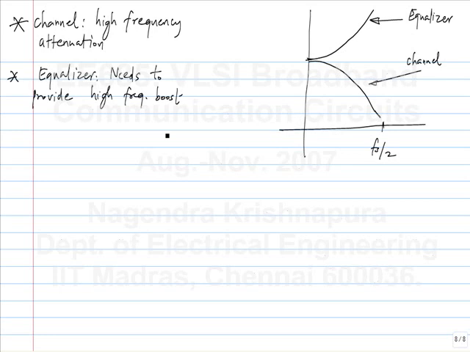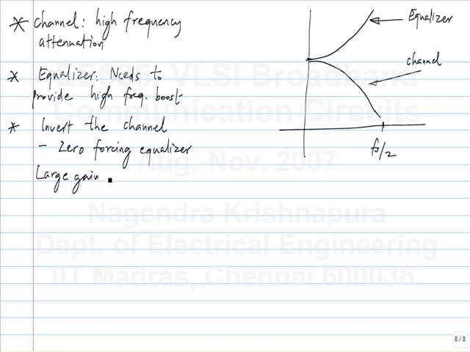But then there is not just a channel, there is crosstalk and noise and other things. So we have two ways of choosing the equalizer types. First is just try and invert the channel. This is what we do with the zero forcing equalizer. Ideally, this will be IIR, and we truncate it, and we use an FIR filter to do this. Now, this has large gain where the channel has a large attenuation. If you didn't have any noise and any other signal, this would be the best because you get 0 ISI, and that's what you use.